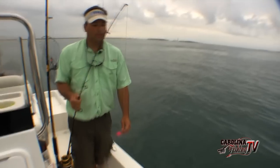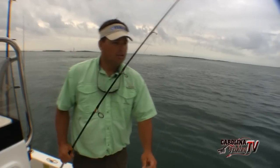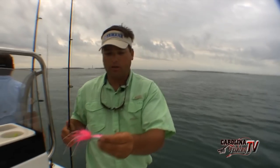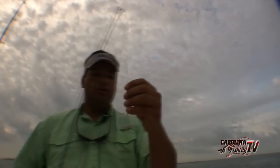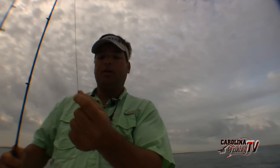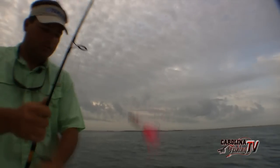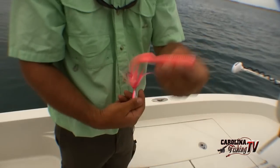Show you guys a quick rig here. We got 40 pound braid. This is Suffolk braid. Got a 3 ounce Spro jig. And on my braid, I tie a bimini twist. And after I do that bimini twist, I just tie a double uni knot next to it. Real simple rig. And there's the 6 inch Gulp curly tail that comes off the jig.